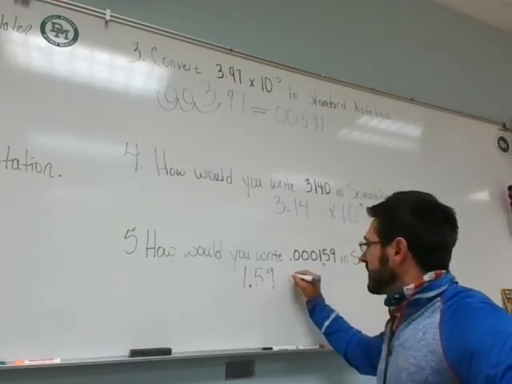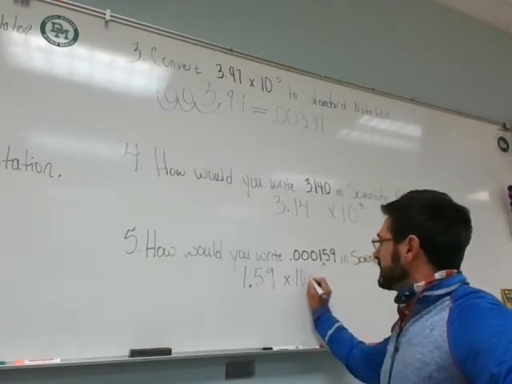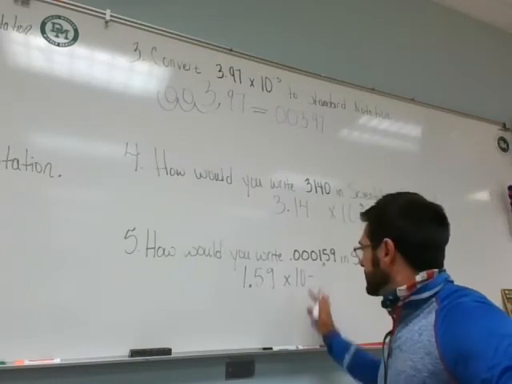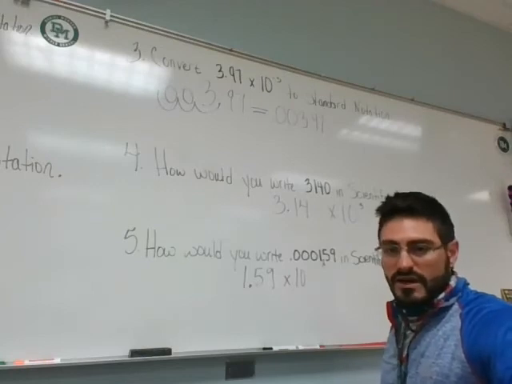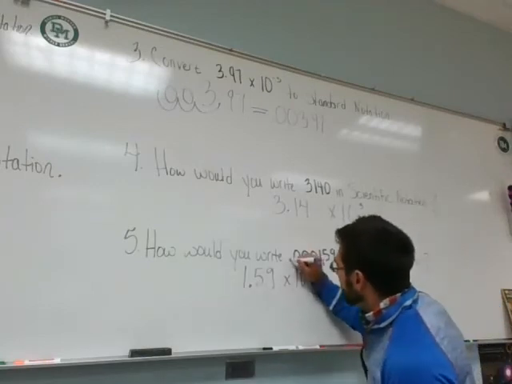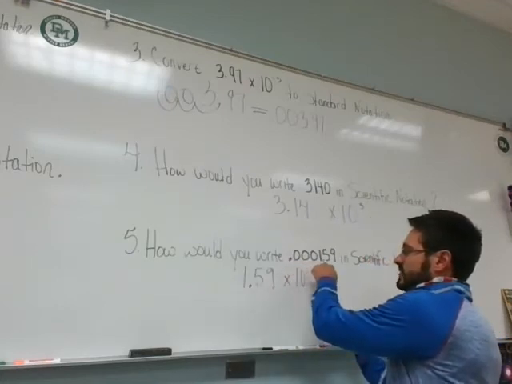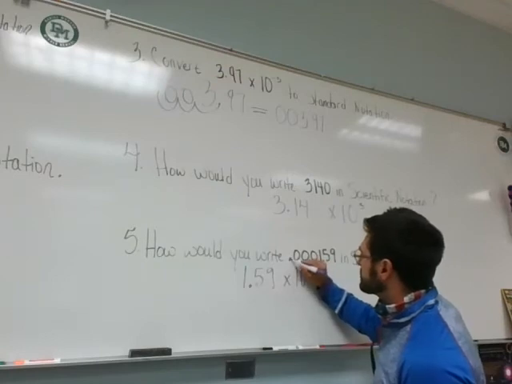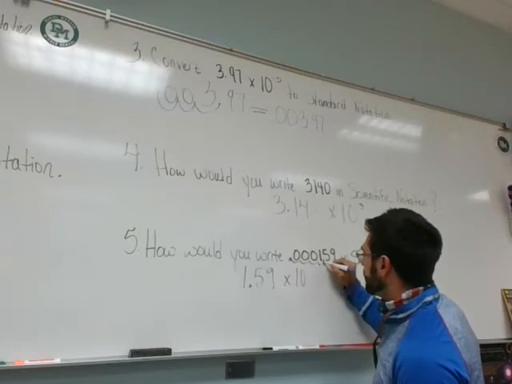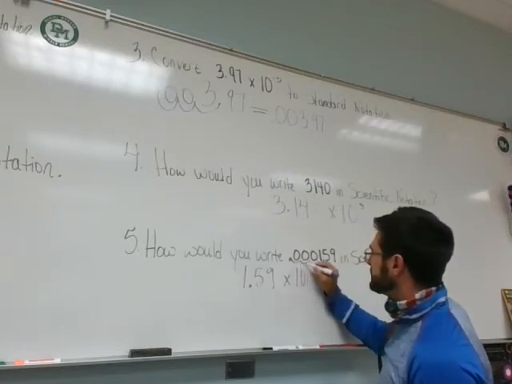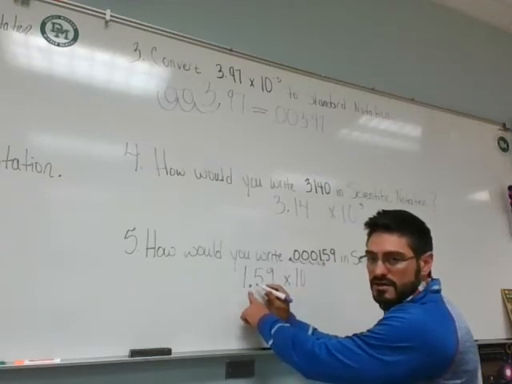And then I'm going to write the rest of how you write in scientific notation, which is times 10, and you're going to have some sort of exponent there, which we haven't figured out yet. We have to get the decimal between the 1 and the 5, and originally it's right here. So we have to figure out how many humps it's going to take us to get between the 1 and the 5. We got 1 hump, 2, 3, 4. We moved it 4 times to get it in its proper place right after the first non-zero number.